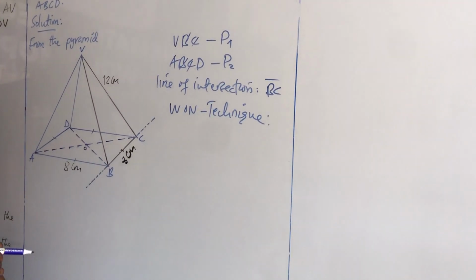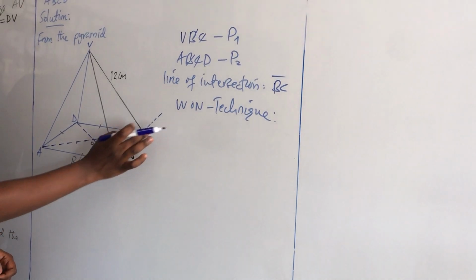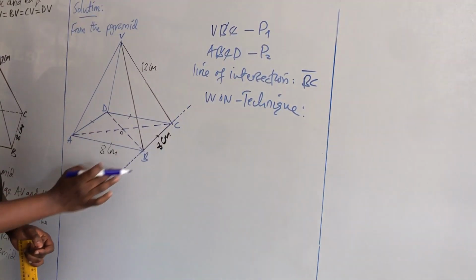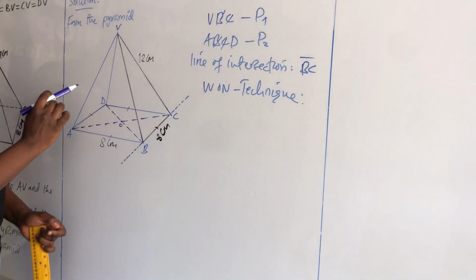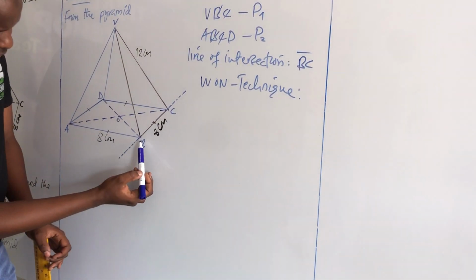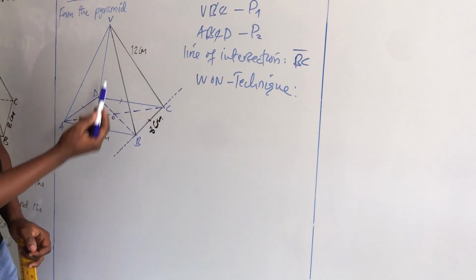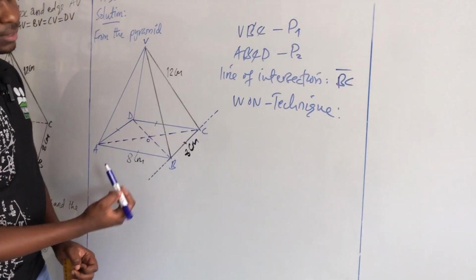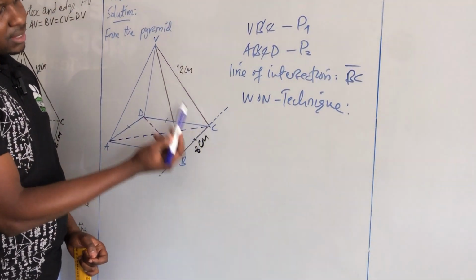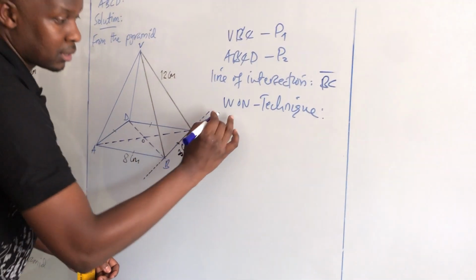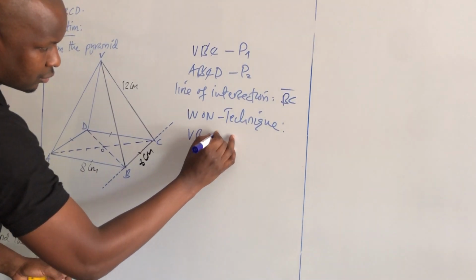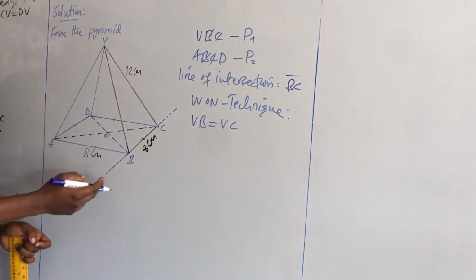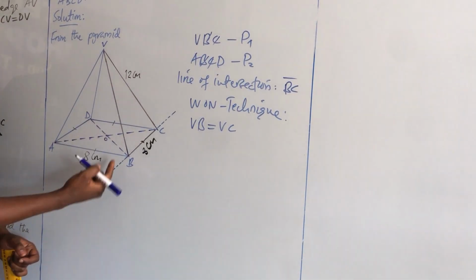The technique asks which one among the given points is nearest to a certain point. So now here we have V, we have BC. We want to develop a perpendicular line at this triangular face to the line of intersection from point V. So you ask yourself, between point B and C, which one is nearest to V? You can observe that VC and VB are the same. That's VB equals VC. These are slant edges, everyone having the same distance to the points.